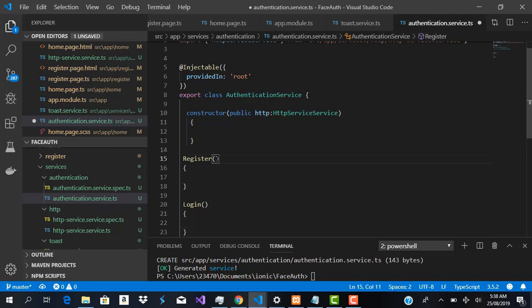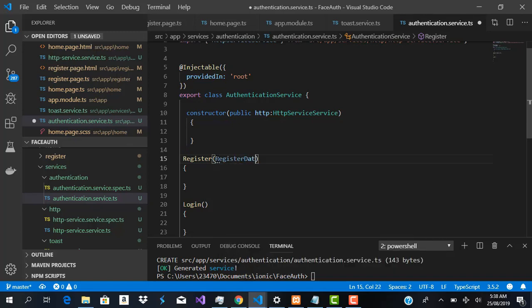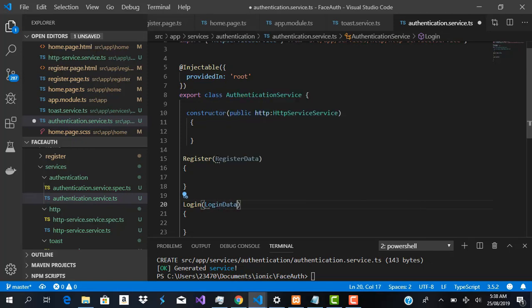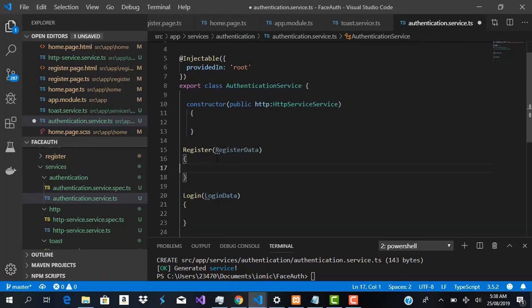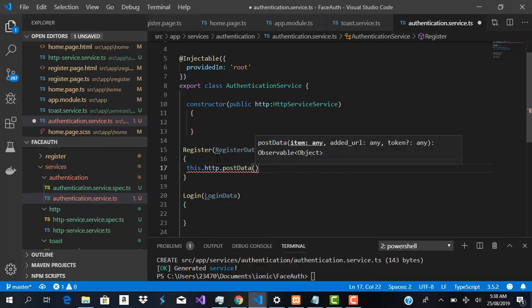And now register and login, we're going to pass the parameter. So we're going to call this register data, and here we're going to call this login data, and we're going to say this.http. Now for registration, we're going to use post data, and our post data takes three parameters.